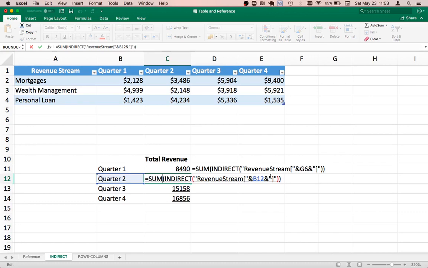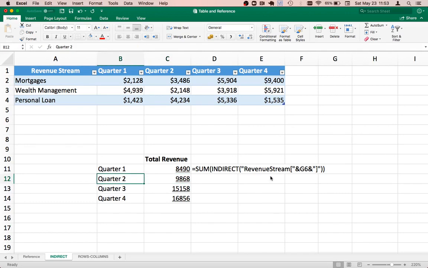So this is how I would make it a lot more dynamic using the INDIRECT function. Now if I change the values here, if I say Quarter 3, it dynamically changes. So it becomes very dynamic. This is how you can use the INDIRECT function to convert a block of text into a named reference.